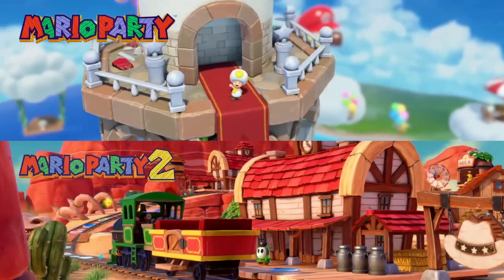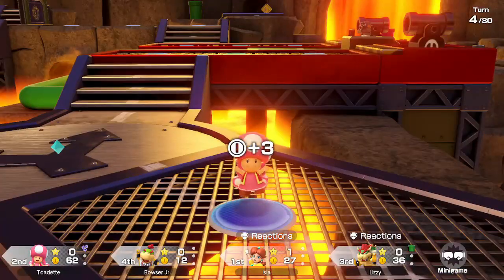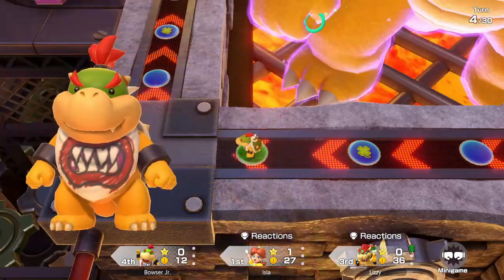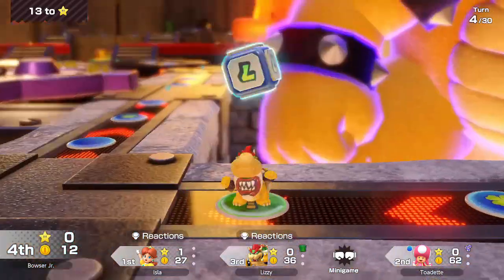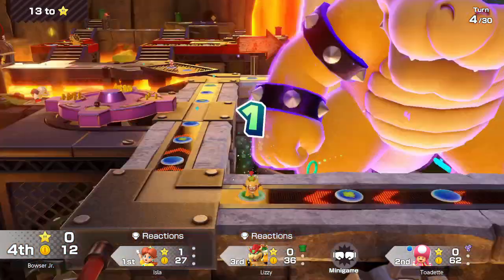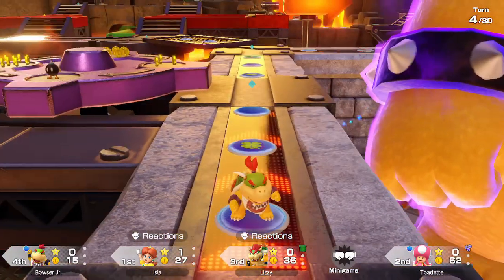Then Mario's Rainbow Castle and Western Land are brought back from Mario Party 1 and 2, with a few little tweaks and changes to keep them fresh. And finally, King Bowser's Keep, a winding path in a molten cavern in which the large imposter Bowser continuously messes with all of the players. I found each of them really fun.